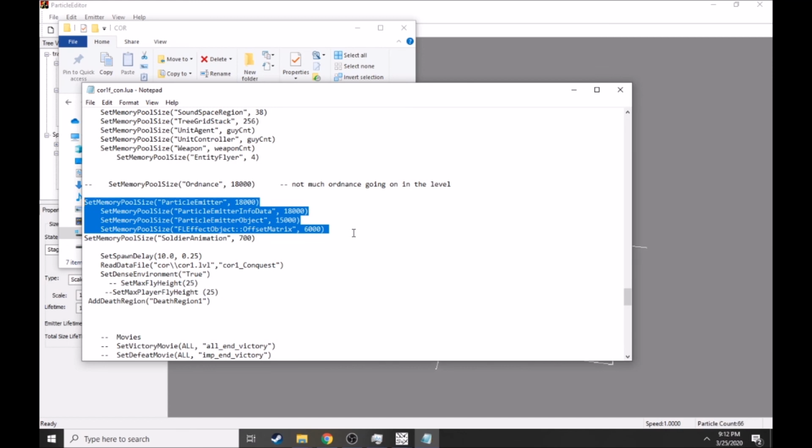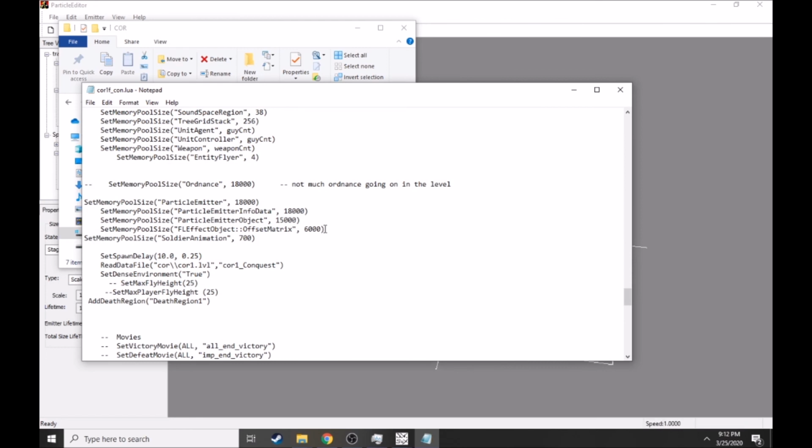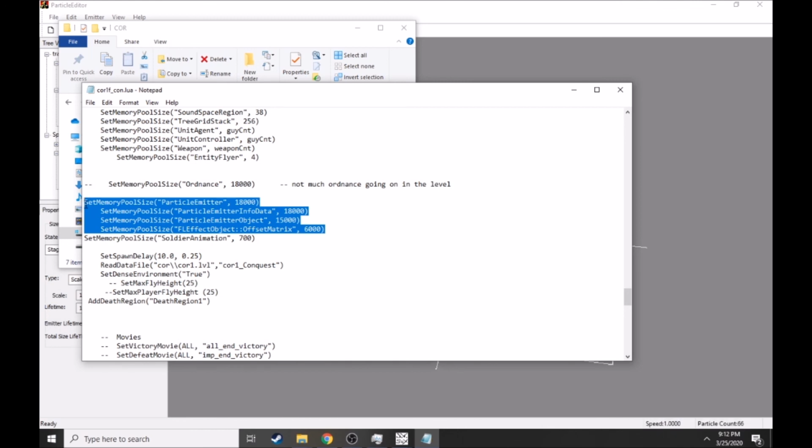You might notice in your game that particle effects will start disappearing later in the level if you're using a lot of particle effects in your mod. But with this, that won't happen. I'm not really sure what exactly this does to your game. If you are worried about runtime errors, or if you're doing PS2 modding or something, then I recommend you don't do this because it does use memory. But generally, I find it pretty helpful.